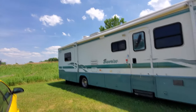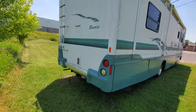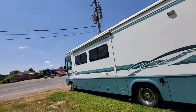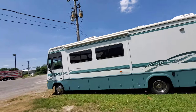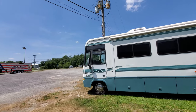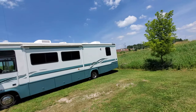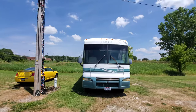We are leaving on the maiden voyage today — whether you want to call it the maiden voyage or the shakedown tour. I'm just making a quick walk around the outside here to check everything, make sure everything's good to go, that the jacks are all up. Everything's looking good on this side, the back's looking good. I got the generator on because I have the air on inside — it's in the 90s right now. I'm going to drive with the generator and air on so the whole coach stays cool, then transfer over to shore power once I get there. This side looks good, everything's closed and locked up. Everything in the front looks good — I don't see anything that needs attention on the outside before we go.